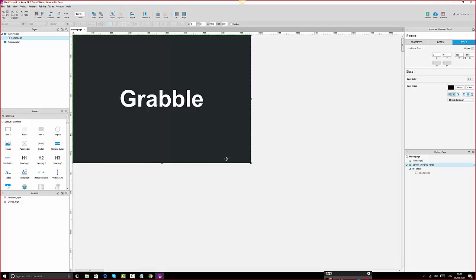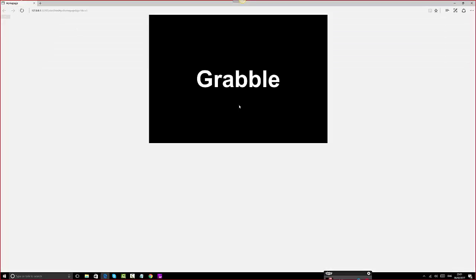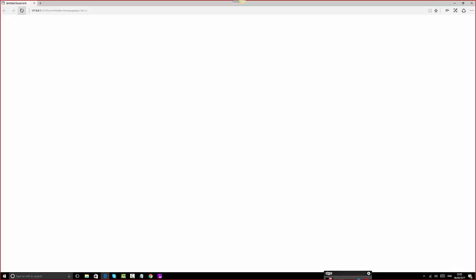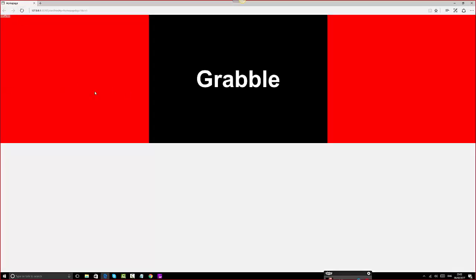Okay, another way you can do it is this. You can go to this section, we say back color, and then you can change this color. So if I clear this, for example, and then we preview it again, it shows this, right? It doesn't have that back image anymore. If I select this color, back color red, and I preview it, it's going to show the back color as red.